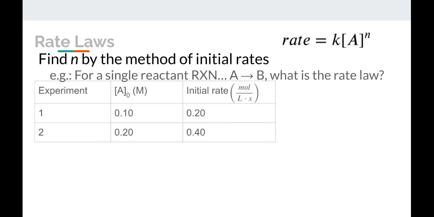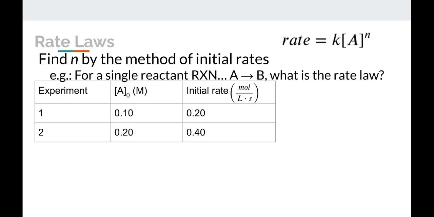So what we're doing is we're looking at 2 experiments where we have one reactant, A, just a generic reactant. Its concentration is measured in moles per liter, and the rate is measured in moles per liter per second. So that's a change in concentration, a change in moles per liter every second. We have 2 different experiments. In the first one, we started out with a concentration of A that was 0.10 moles per liter, and the initial rate was 0.2 moles per liter per second. In the second one, we started out with a higher concentration, a 0.2 molar concentration. The initial rate was 0.4 molar.